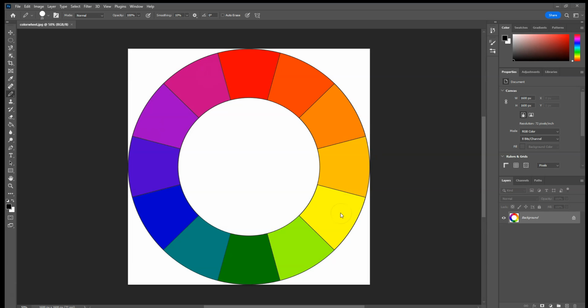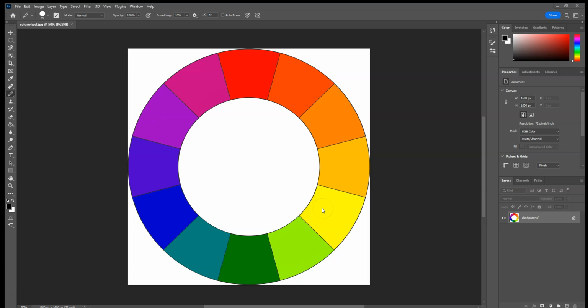In here we have, for example, a color wheel. Now, the big thing you need to know about the color wheel is that things that are here on the left side of the color wheel are considered to be your cool colors, whereas the things on the right side of this color wheel are considered to be your warm colors. Additionally, if you want good contrast between your colors, you look for colors that are opposite of the color you have. For example, if I'm looking at red, green is the best contrast to go with that. If I go with, for example, more of a purple, then yellow will be the color to best contrast that.